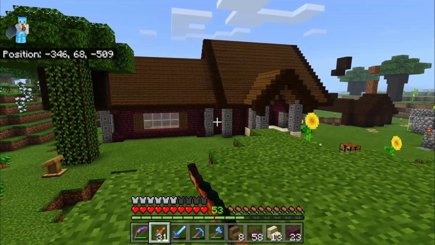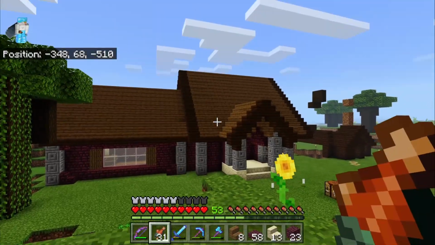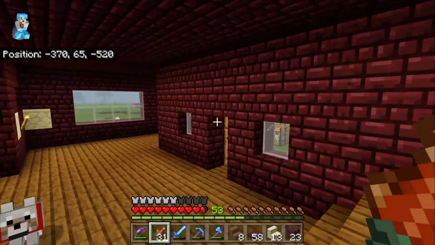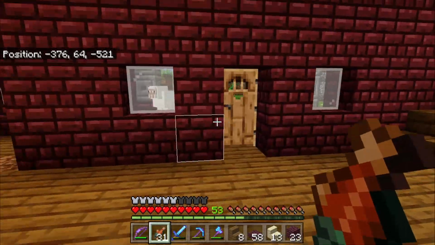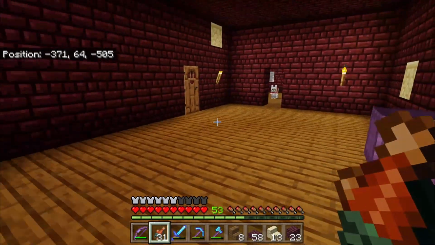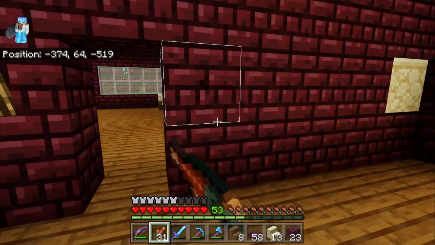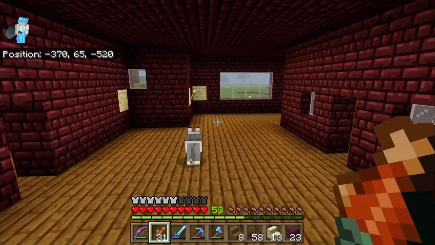Obviously, it's nowhere near perfect. The chiseled sandstone and the nether brick kind of look a little weird together, but I think it looks pretty decent, and I am pretty proud of this build overall. The interior is looking pretty shabby at the moment, but I will be completely transforming the interior in the next episode, so I am super excited to get into that. But for now, I think it's time to just get settled into this house and move away from my original base into this new house.